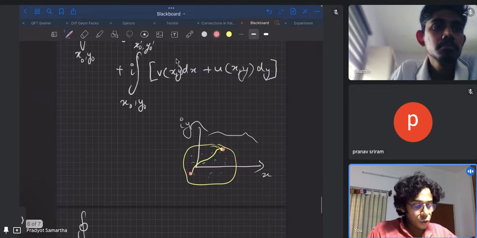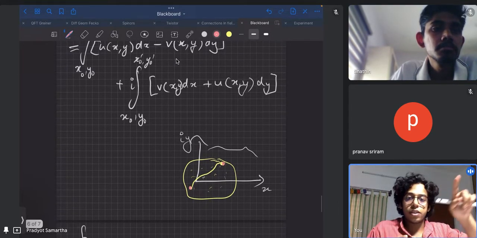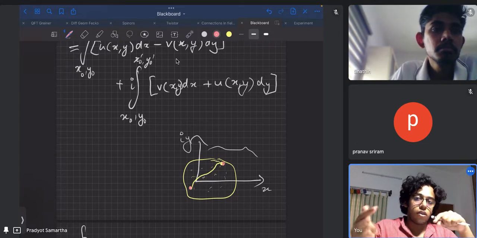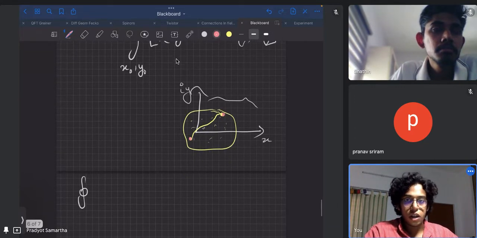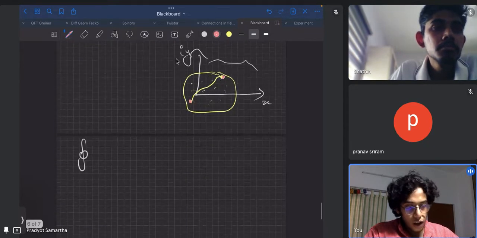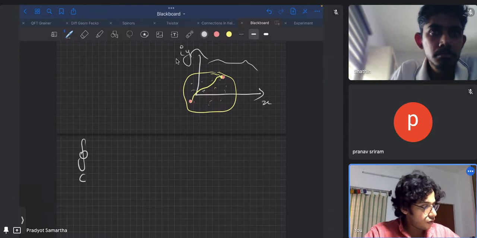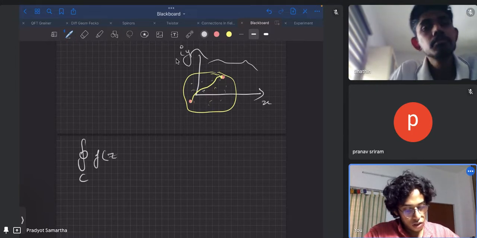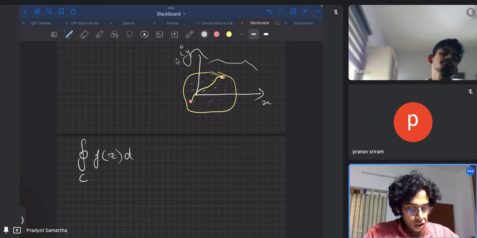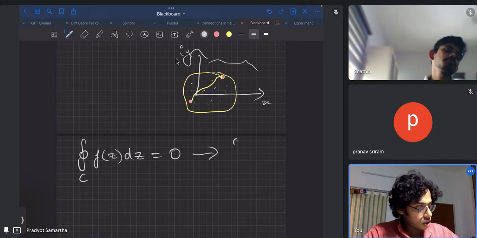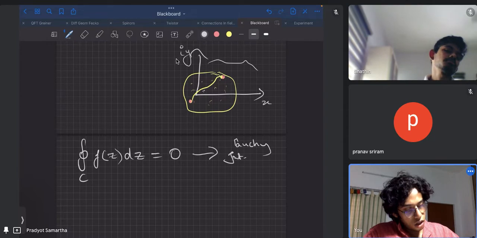So when you just take a single curve on the xy plane, then you have your regular notion of integrals, right? As represented above. But the moment you have a closed loop, then you have the contour integral of f of z. Now the idea is, this result is known as your Cauchy integral theorem.